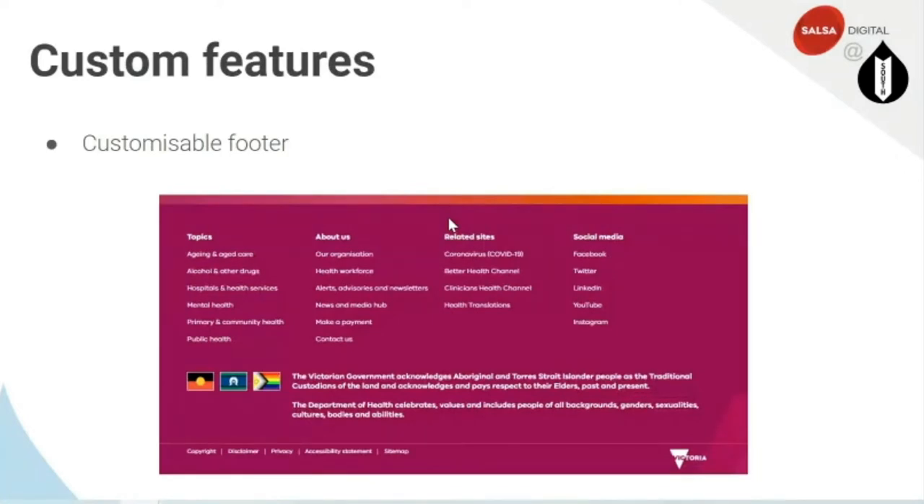By default, if you go to an SDP site, the top navigation menu and the footer menu are fed from the same menu — the top one is replicated in the footer. But because health.vic is such a large site, they wanted to offer users a different way of navigating, with the footer links separated from the top navigation. So we created a new menu and linked it to the front-end footer component, so they could display different links there compared to the top navigation.